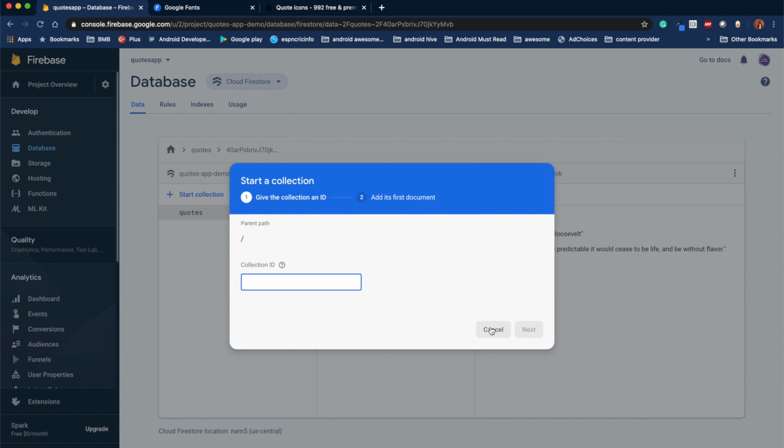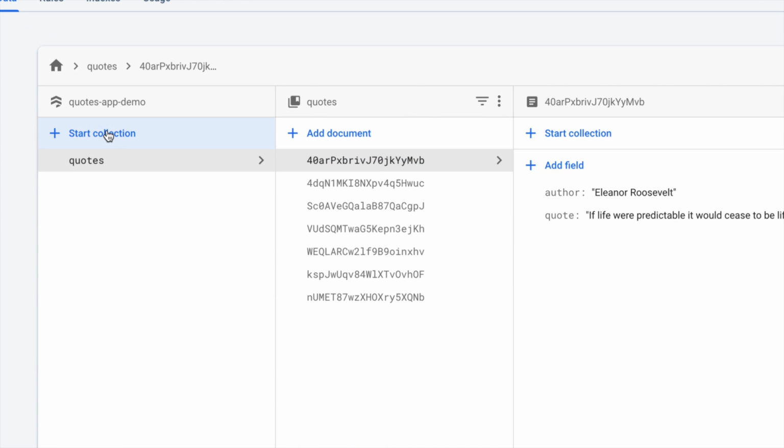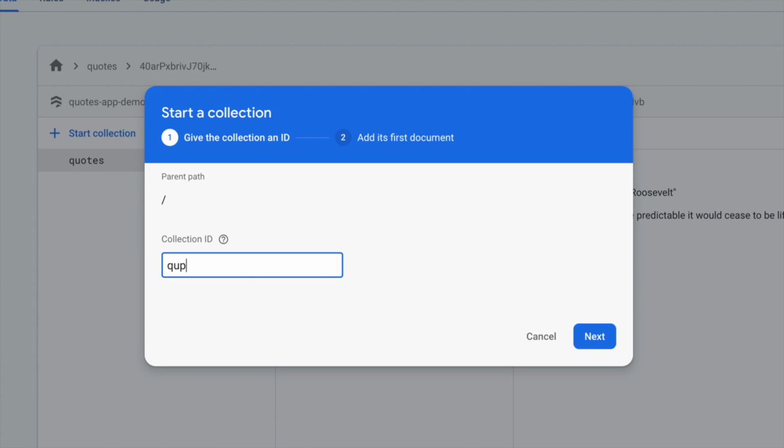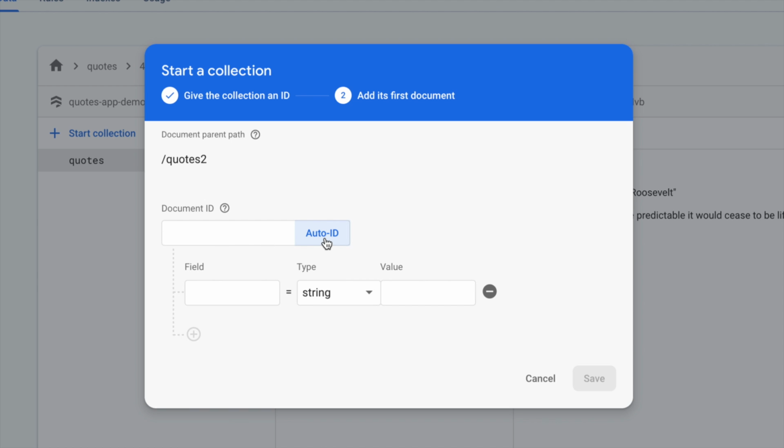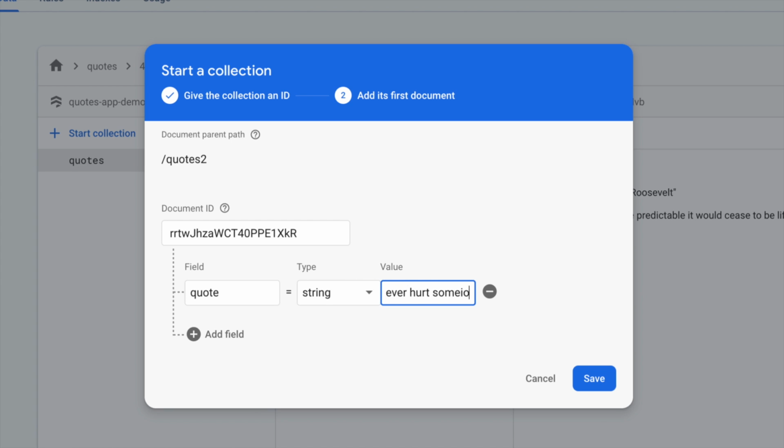Clicking on this button, start collection, you will add a quote, or I will create another quotes collection, with an ID so that it's unique. Okay. Then I will just add any document and I will put a quote here, which will say you never hurt someone, like that, any quote.